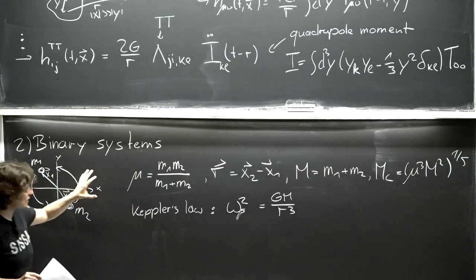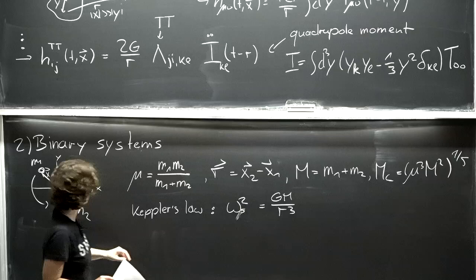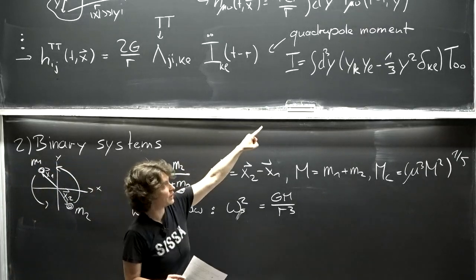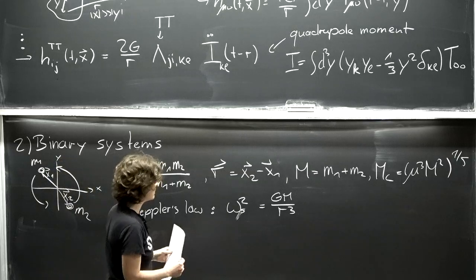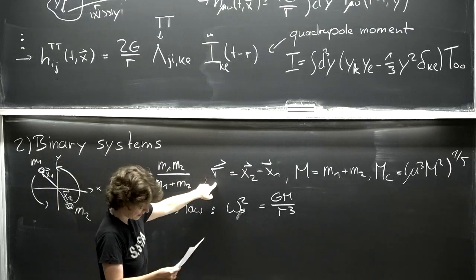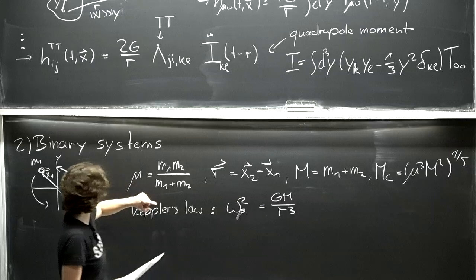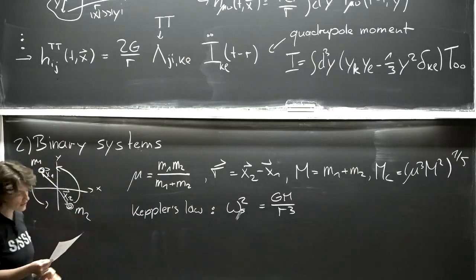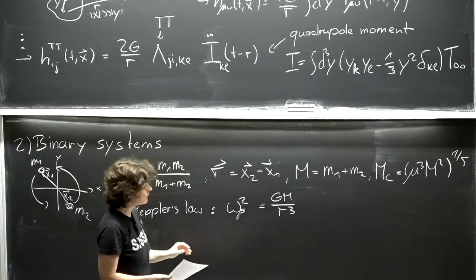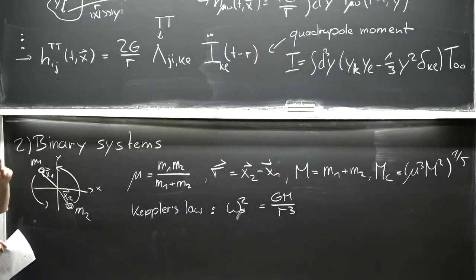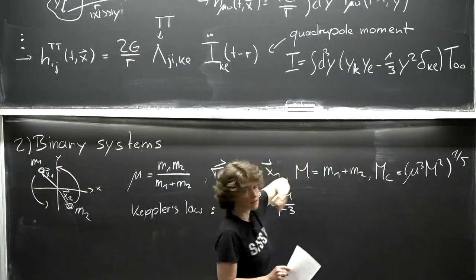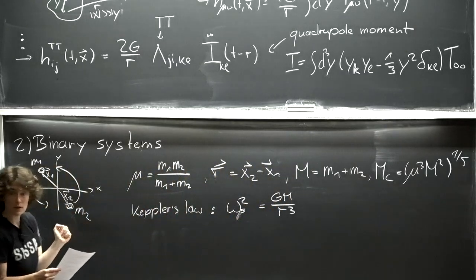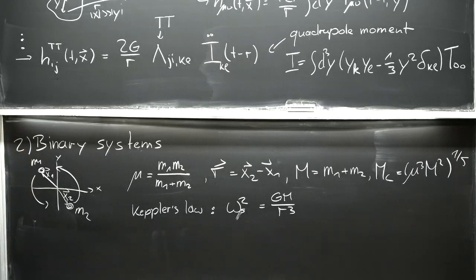So now you can take these results and plug them into that expression. The coordinates x1, x2, or the effective coordinate r, of the effective particle rotating here, will just describe a circle: x equals r cosine omega t, y equals r sine omega t. You can plug that very explicitly into this expression, compute the quadrupole moment, and from there compute the resulting gravitational waves.